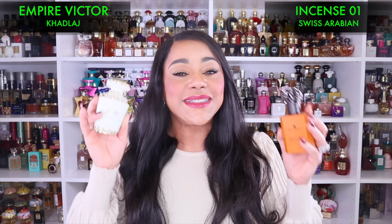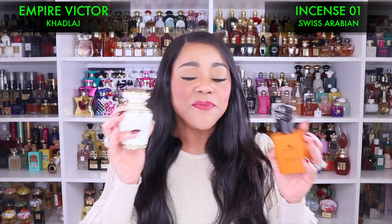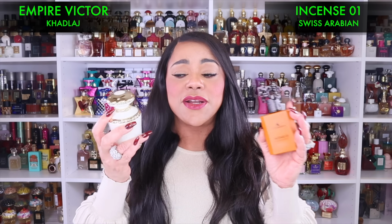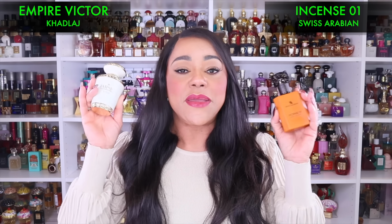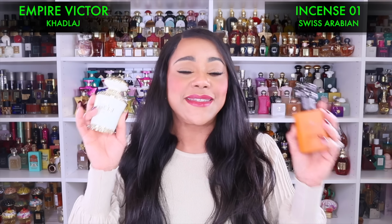So the resulting scent is going to be sweet. It's going to be a tad smoky. It's going to be less musky. It's going to have a floral presence, but not much. Primarily, you're going to pick up on jasmine, and there's a caramelly accord to it that is going to absolutely make you fall in love. Perfection for fall and winter and the beginning of the spring season.